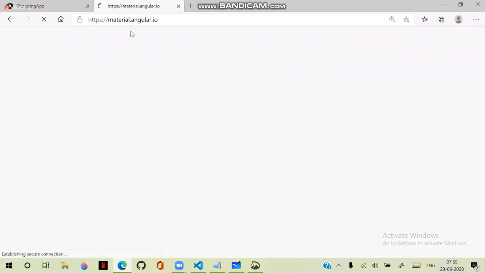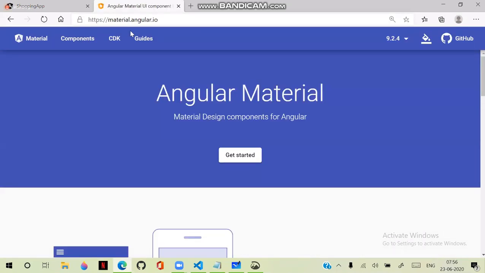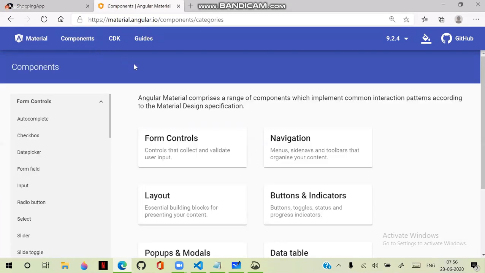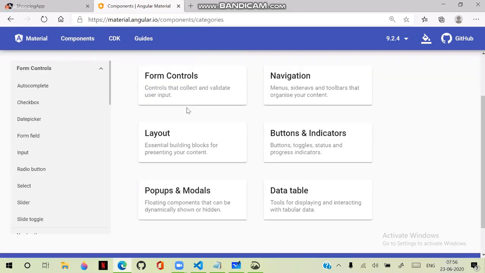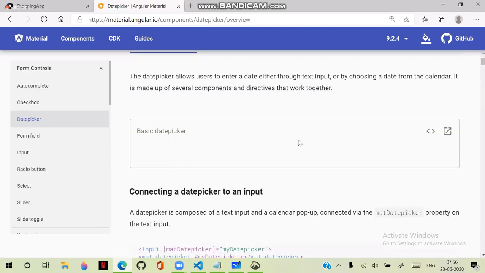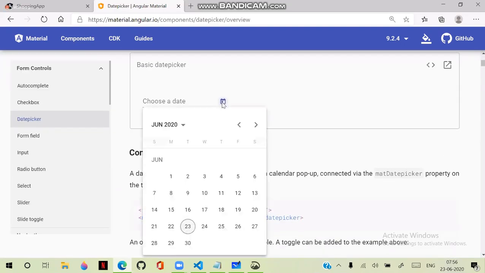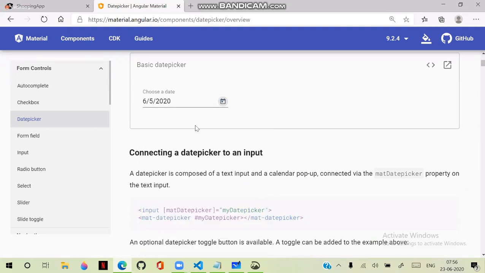This is Angular Material, just like your Bootstrap. There is a components category, and when I go to components, so many components are there. Suppose this is a date picker component. I click here, the date picker will come, and I can select the date.